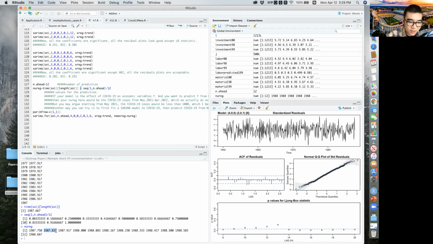And this is the third, fourth, fifth, sixth. Since we want a 12-step prediction, the last number is 1988.667, which corresponds to September 1988.